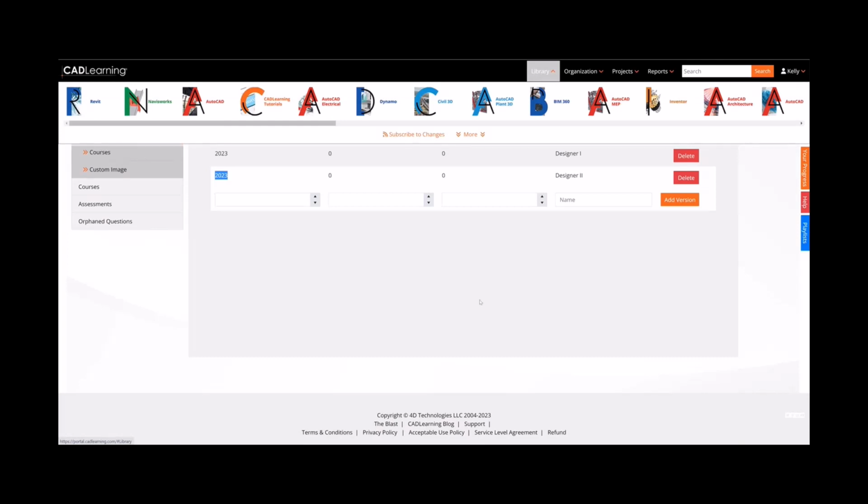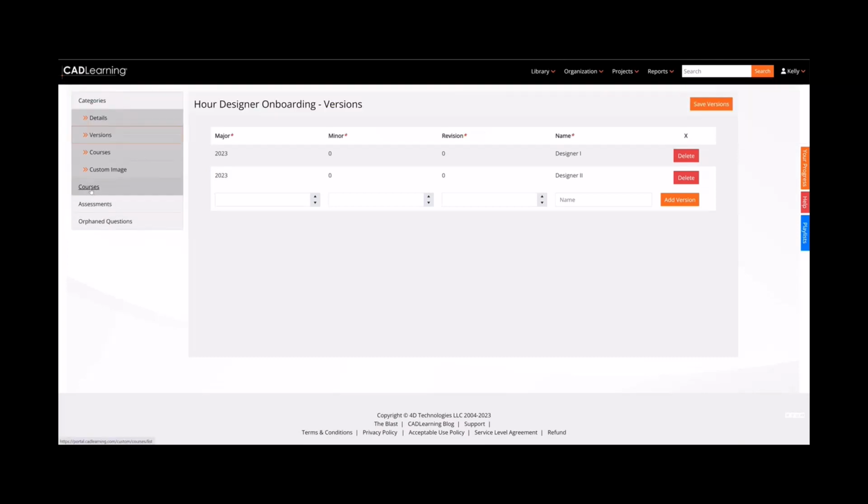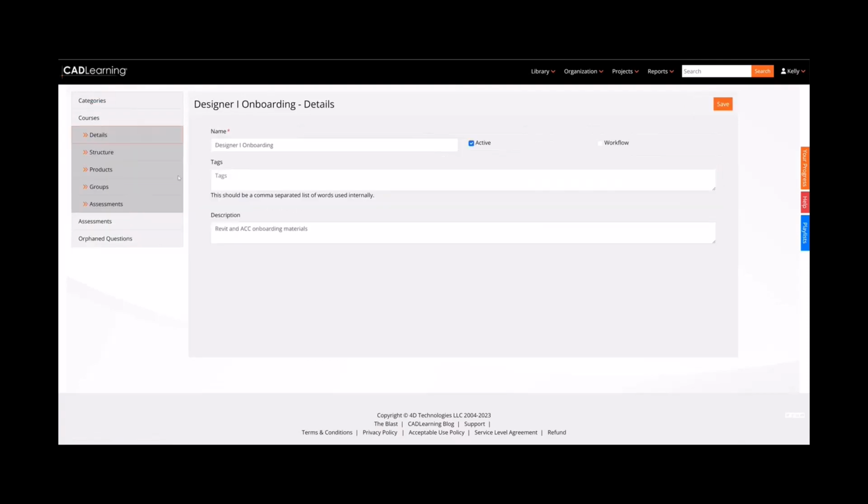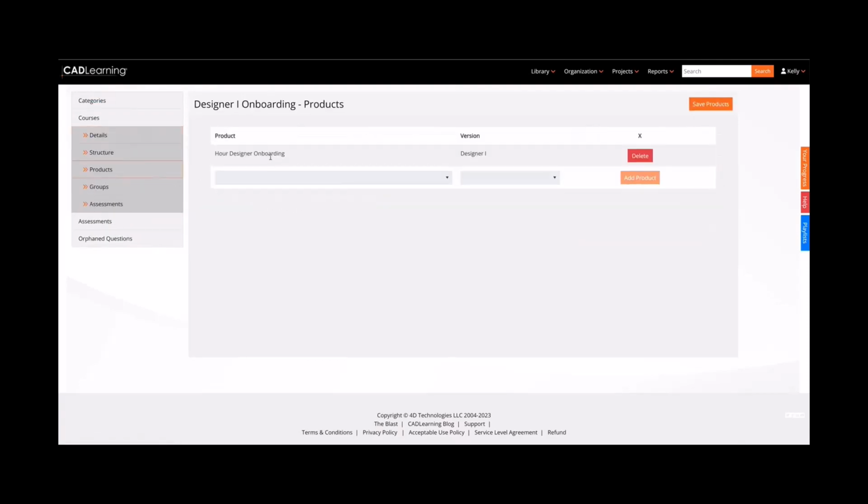oh, I'm not going to be able to see it very well. Hold on. Let's first look at the course. When I'm looking at the course that I'm building and I'm adding it to products, if you choose our design onboarding, these are each of the versions. You get a drop down with each version. So you can choose which one should this be part of. And it can be multiple, but typically it's one.